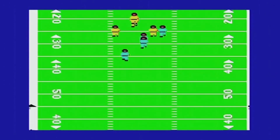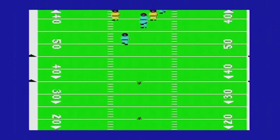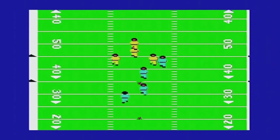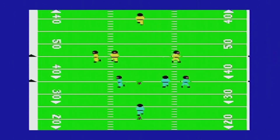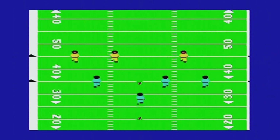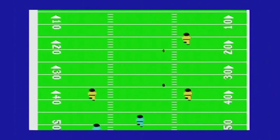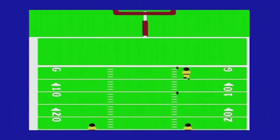So yeah, graphics pretty basic, sounds are alright. You've got the noise of the crowd when something good happens, which clearly hasn't happened at all for me yet, but other than that, not much in the way of sound. There's a tiny little sort of plinking sound when the ball's kicked, which you probably can't even hear.